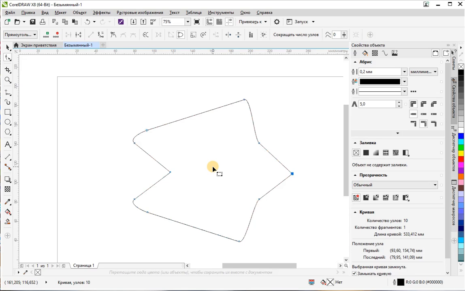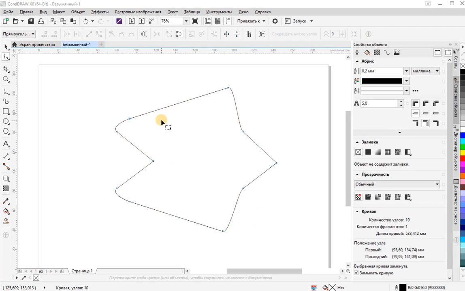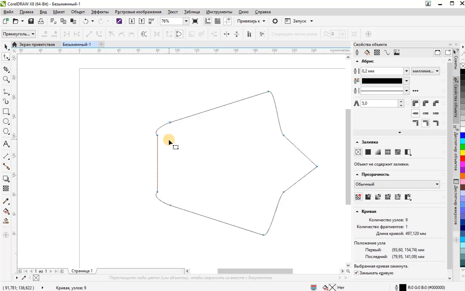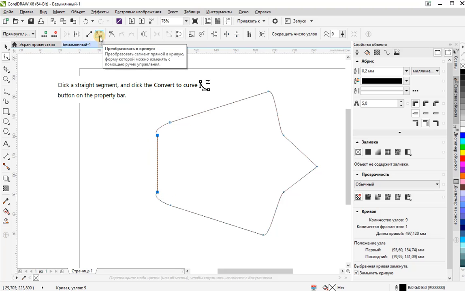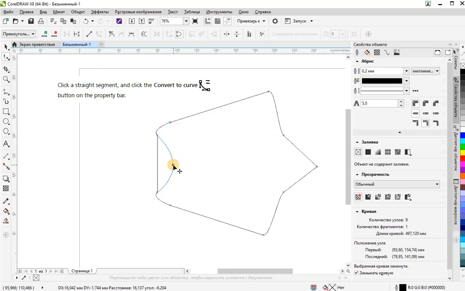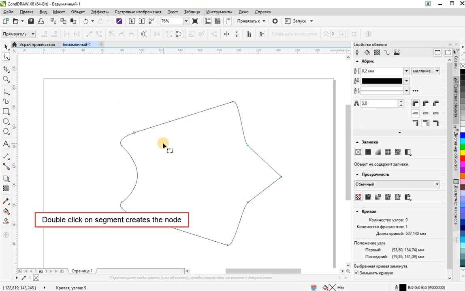You can select individual, multiple, or all of the object's nodes. Selecting multiple nodes lets you shape different parts of an object simultaneously. You can select nodes by enclosing them with a rectangular marquee box, or by enclosing them with an irregularly shaped marquee box. Freehand marquee selection is useful when you want to select specific nodes in complex curves.